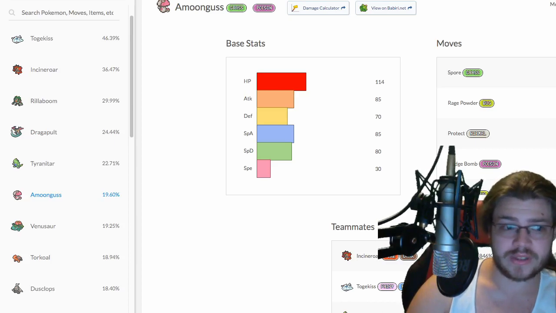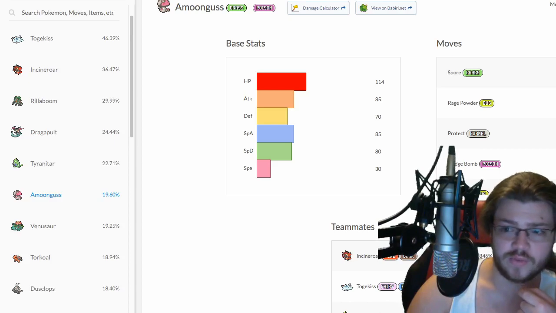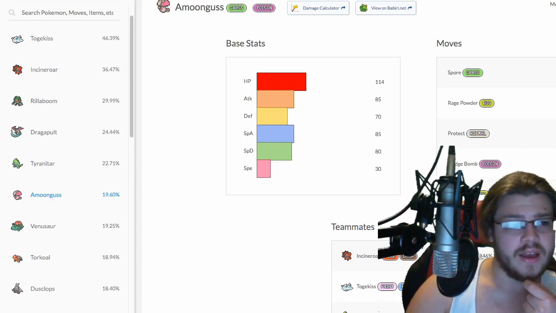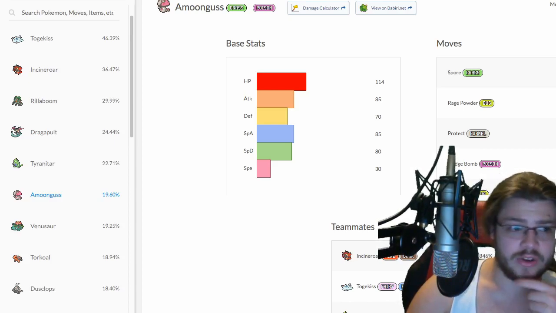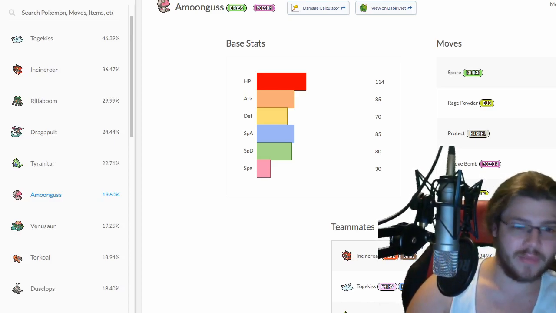There's no Safety Goggles on our team currently. Maybe Incineroar wants that. Maybe Togekiss wants it, but Scope Lens, like Aggressor, is really what you need. And you can double in, which is really good. You can Max Airstream from Dragapult and then Togekiss Dazzling Gleam, which is probably going to take down Amoonguss.